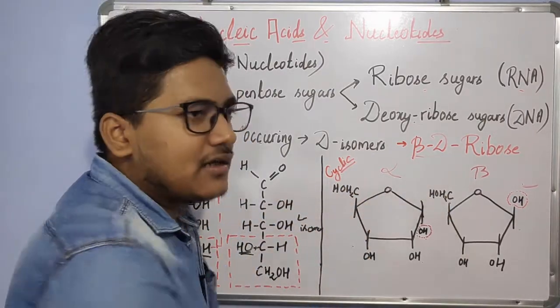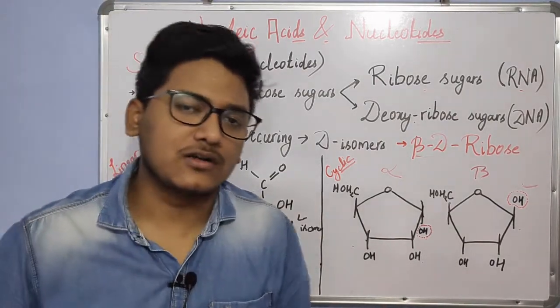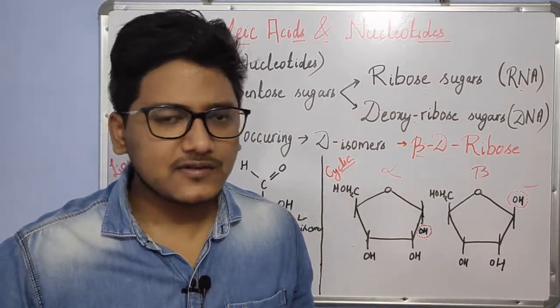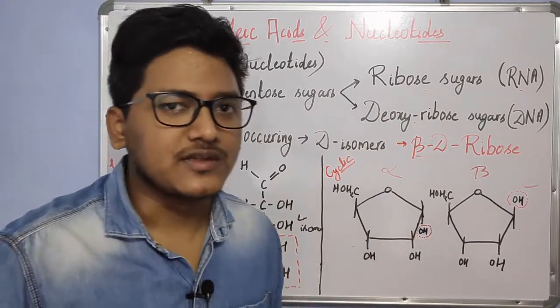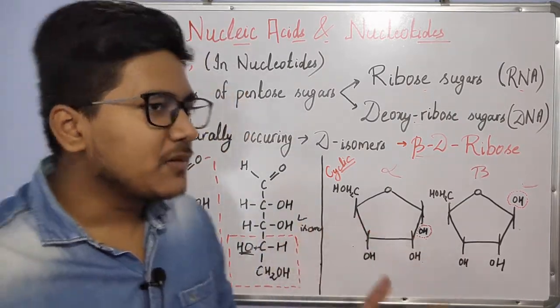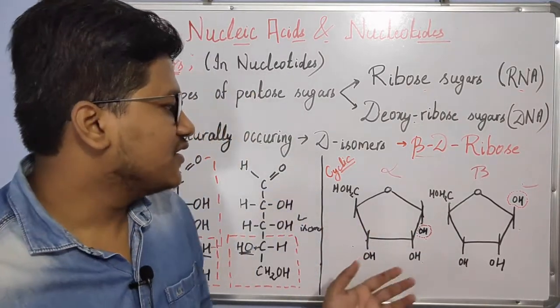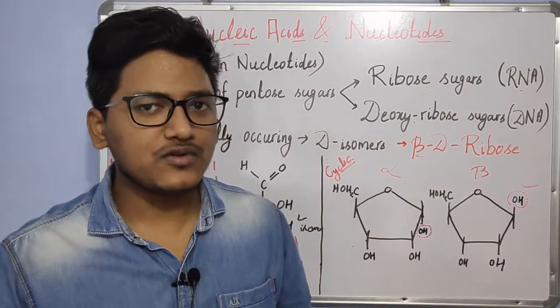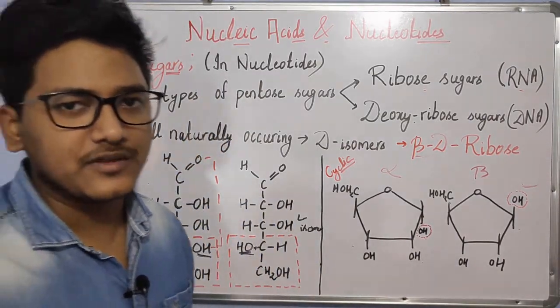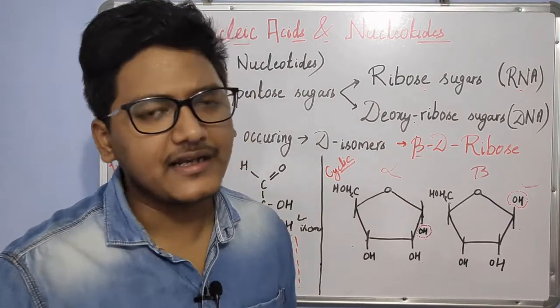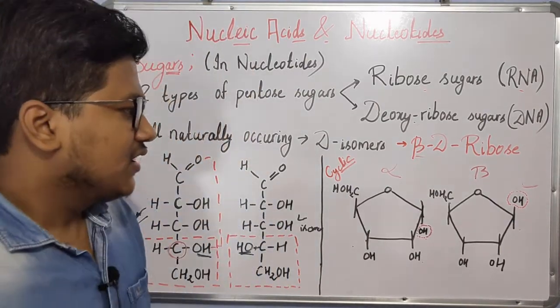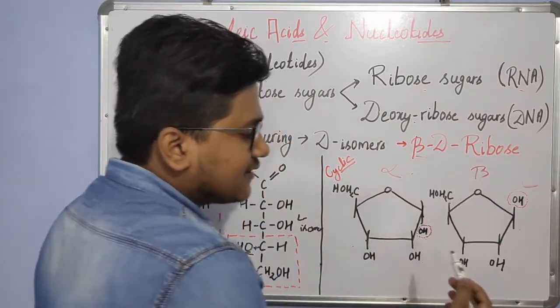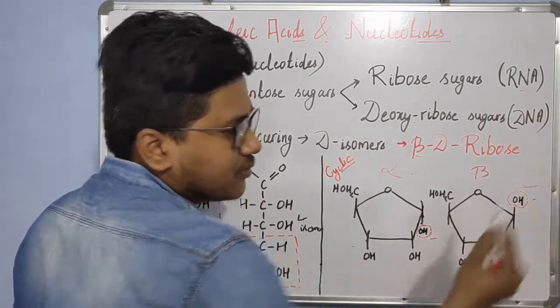This alpha-beta difference is also called epimers, which is a part of stereoisomerism. By definition, epimers are those isomers which differ specifically at one particular carbon position in the hemiacetal and hemiketals of the saccharides. So the alpha-beta difference is because of the orientation of the hydroxyl group.